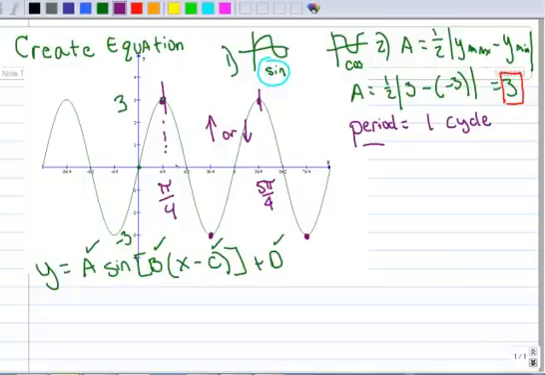So you could just say 1, 2, 3, 4 increments of pi over 4. So that's pi. Or you could say 5 pi over 4 minus pi over 4. And that's also pi.